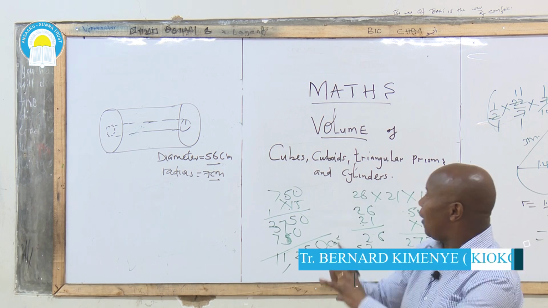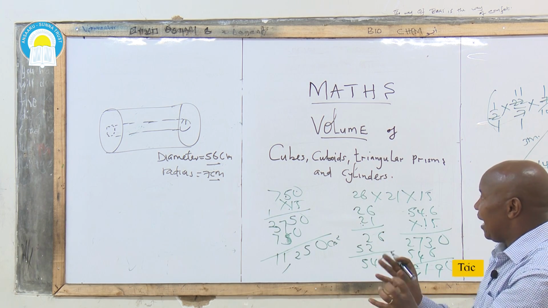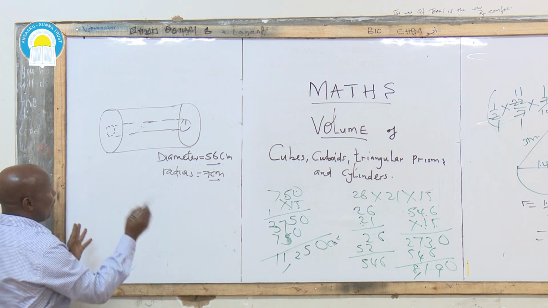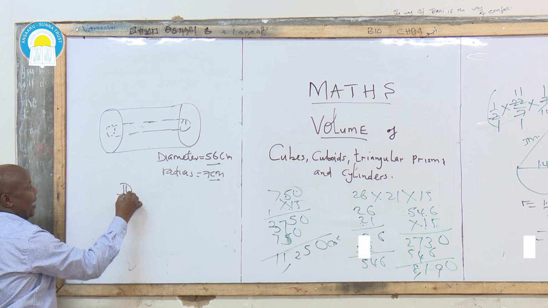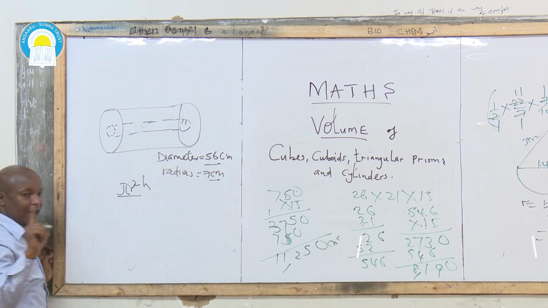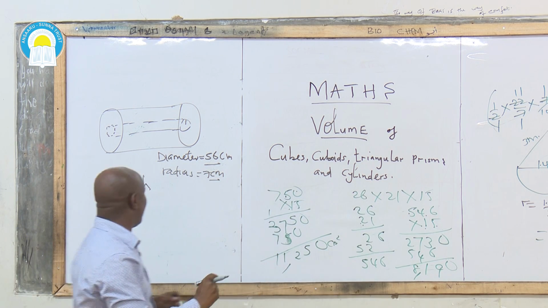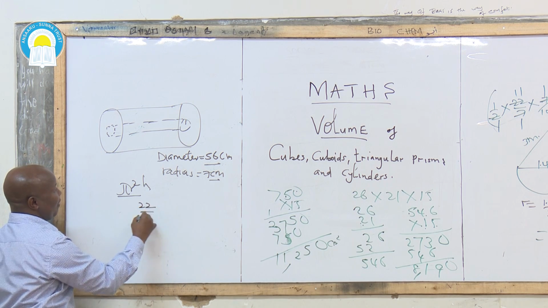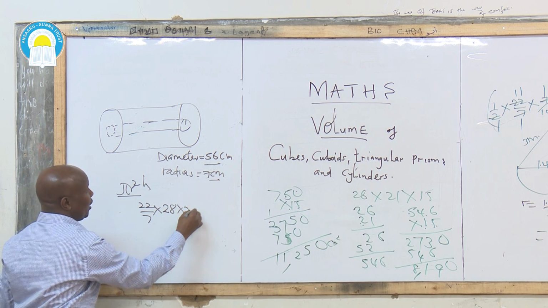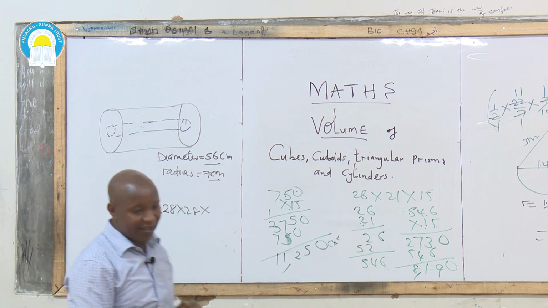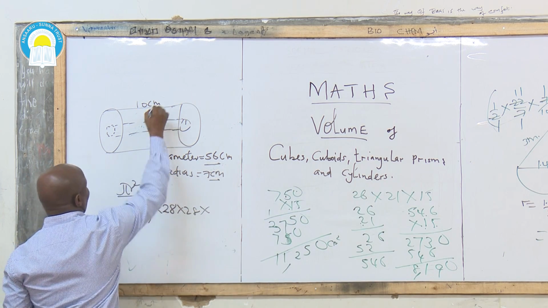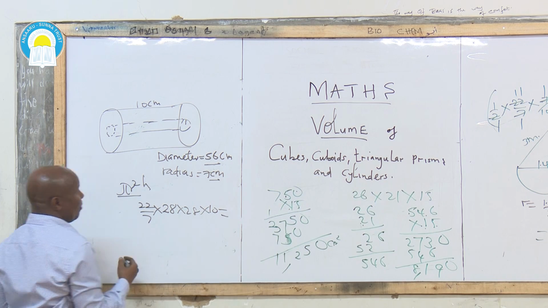So now we get the volume of the big cylinder, then you take away the volume of the other hole, which is a cylinder. The volume of a cylinder, whatever we have done in class, should be πr²h. In our case, the volume of the big one: if the diameter is 56, the radius is 56 divided by 2. That's why we say it's 22 over 7 multiplied by 28, then times 28, then times the length. In our case here, our length was 10 centimeters. So now times 10, you get the volume of the big cylinder.